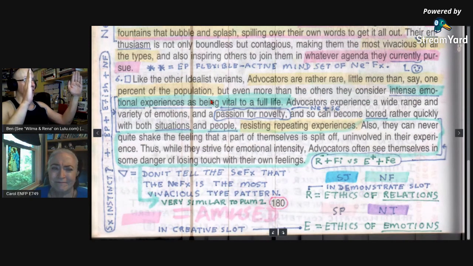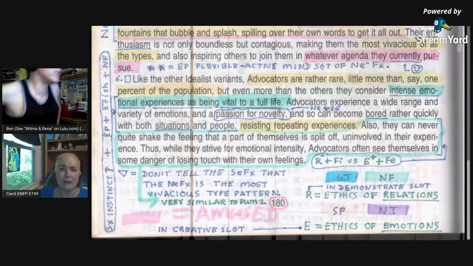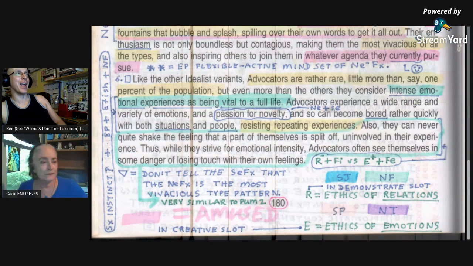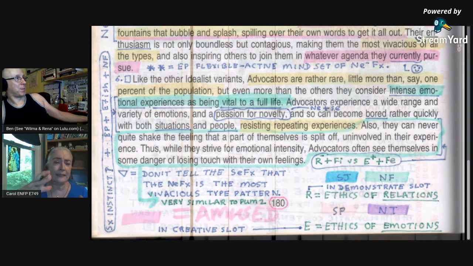Like I said, all of the intuitives down to 10%. Ooh, just FYI, that's really out of sync with the MBTI data of the Myers-Briggs company. That's interesting. Yeah, but what about if you think about your childhood friends, though? Was it really like 1 in 5 people intuitive, or was it more like 1 in 10, with intuitives being a rare specimen? Yeah, but that's the whole group. I would agree that a catalyst idealist may just be 10 to 12%, but not just 5. Just ENFPs. Oh. Yeah, but is he referring to the whole NF group there? No, he's just talking.